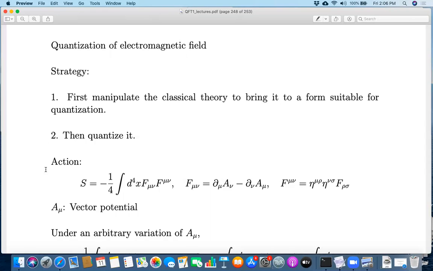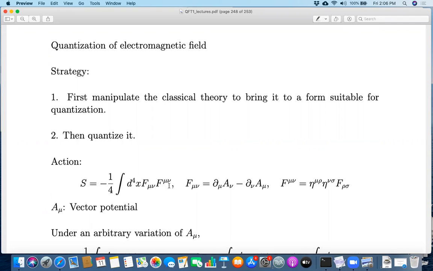So we'll start with the Maxwell action. I'm not sure if you are familiar with this covariant form of Maxwell's action, but I'll say what it does. F mu nu here is the covariant Maxwell field strength, so F mu nu is del mu A nu minus del nu A mu. F upper mu nu is just the indices raised by eta, by the standard Lorentz invariant procedure, and A mu here is a vector potential. So A0, for example, is minus phi, where phi is the electrostatic potential, and A i, the spatial components, is the magnetic vector potential. That's the way we build the 4-vector A mu.